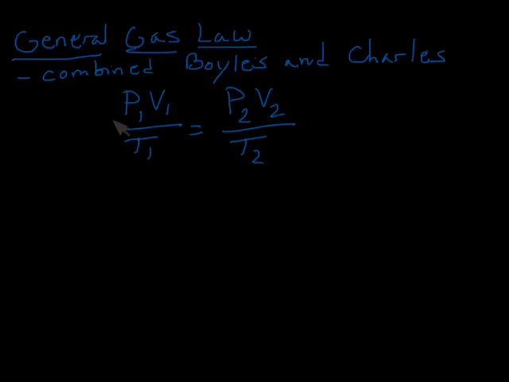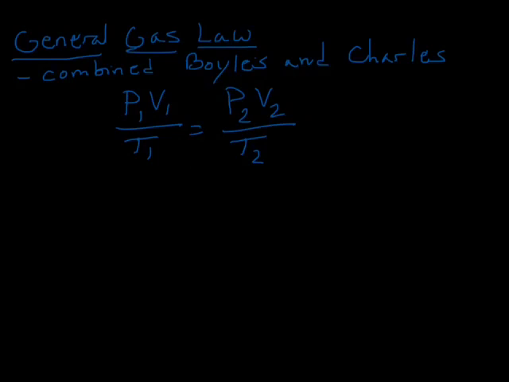If you'll notice, here is Boyle's law, our pressure and volume, right? If temperature remains constant here and here, it's not changing. So you can factor it out, and you wind up with P1 times V1 equals P2 times V2. Likewise, if pressure is not changing, if P1 and P2 are exactly the same, that drops out, and you wind up with Charles's law, which would be V1 over T1 is equal to V2 over T2.